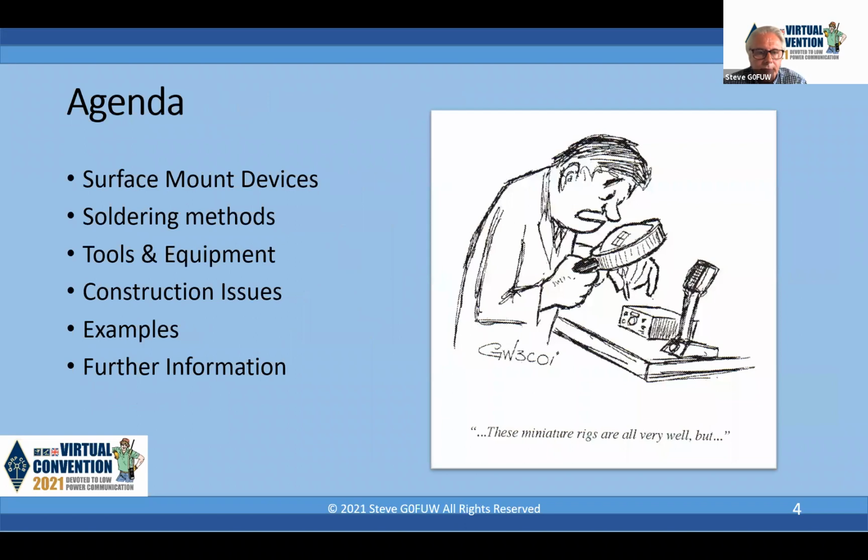So that's the list of topics that I'm going to cover, and I won't read them out to you. We'll go through in time. But I would draw attention to the cartoon. Sadly no longer with us, GW3COI was a great contributor to Sprat with these little cartoons, and I think this one was most appropriate for SMD, and certainly the magnifier will come in very handy when you're doing the building.